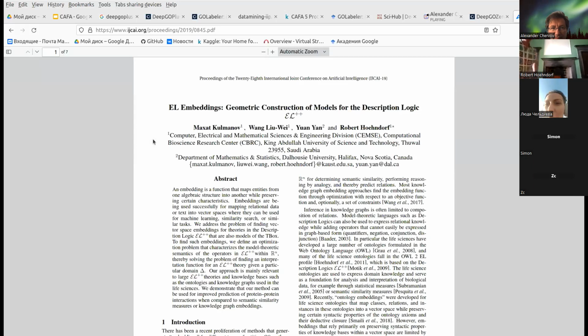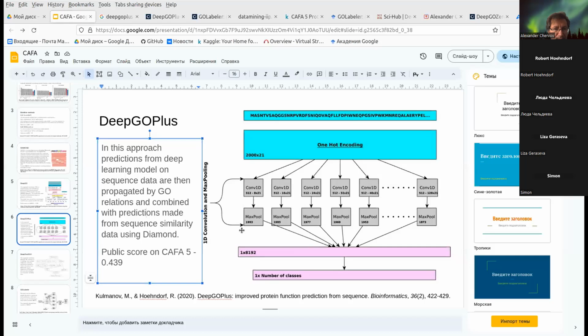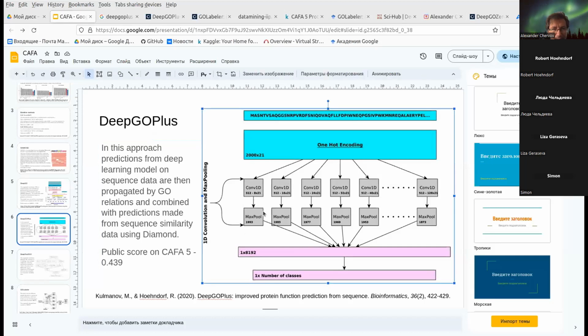Sorry, can you describe the metric? There was a post about the metric, and can you speak about this? Liza, can you add a few words about the metric? Well, about the metric, I cannot say anything because it's rather difficult. What should I say? Okay, maybe someone can comment on the metric.